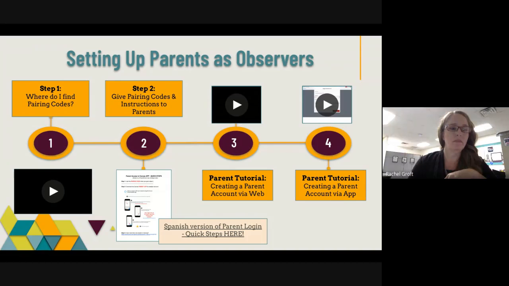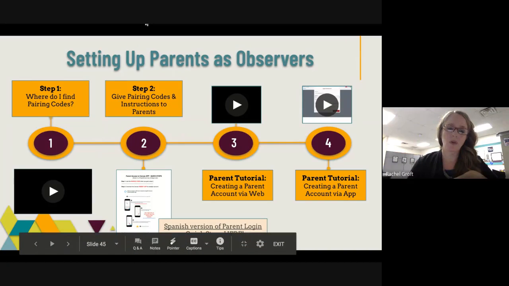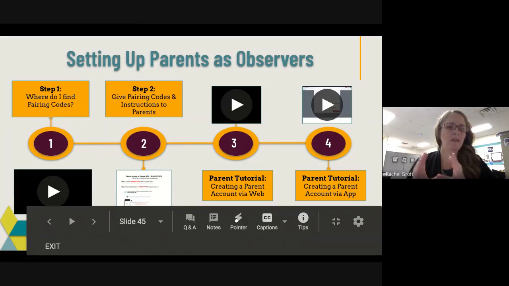So you can explain that maybe to parents in a screencast or something, but that handout is for you to use either digitally or print. And then there's a tutorial there that you could also pass out to parents. There's 2 separate ones. So how do you sign up via the web and how do you sign up via an app? So there's those 2 tutorials also. It's super easy on the app.